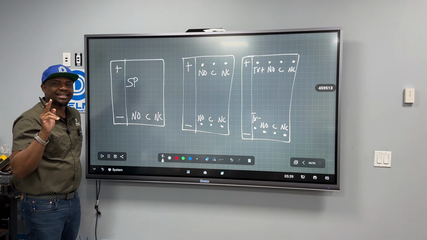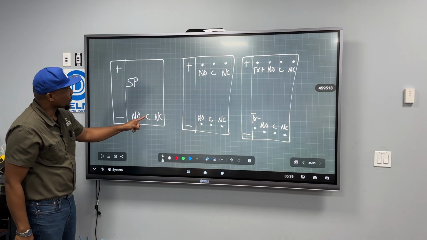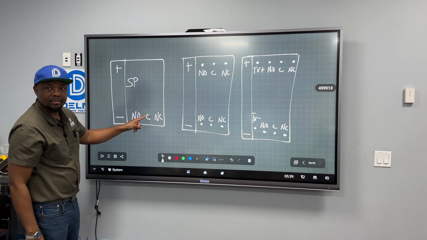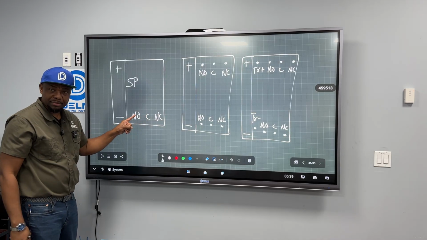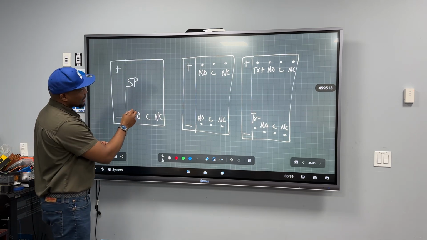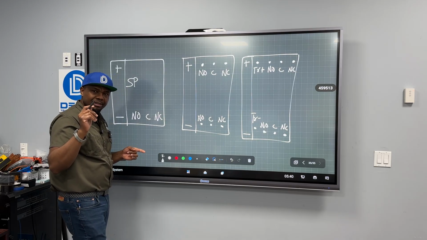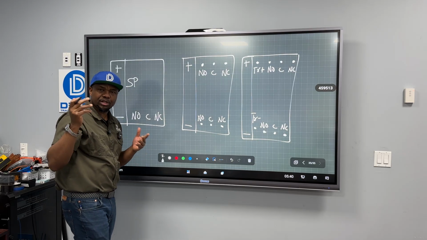Do we have any answers yet? This relay, let's look at it. Double throw? Somebody said single throw. So, single pole, double throw. Yes. Single pole, double throw. So majority is single pole.